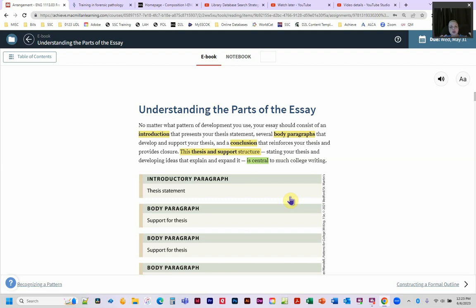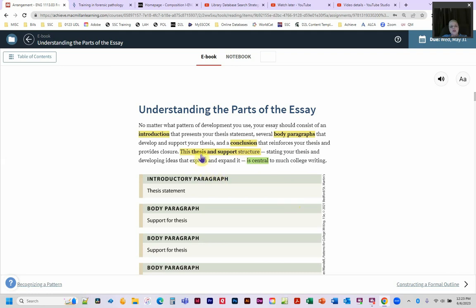And within each of those sections, you're going to have different numbers of paragraphs. Your standard essay is going to have a 1:3:1 ratio: one introduction, 3 body paragraphs, and 1 conclusion. But the longer the essay, the longer those sections might be. So you could have a long essay that might have 2 introduction paragraphs, 6 body paragraphs, and 2 conclusion paragraphs, right? So again, those can expand, but you'll never have more than 1:3:1 in this class, right?